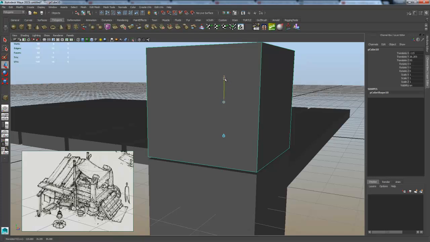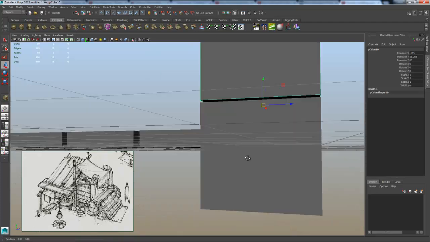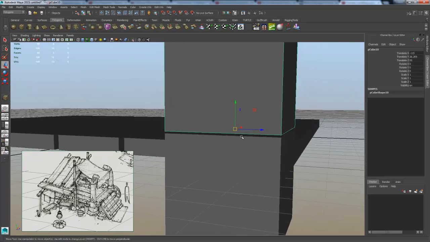So now if you click and drag, it's going to find the closest vertex to wherever your mouse cursor is. So I'm going to move my mouse right up to that vertex, and that's the space that it's going to sample. As soon as you let go, it leaves the pivot and the manipulator in that space, and that means I can now just use the vertex snap instead of pivot manipulation as well.